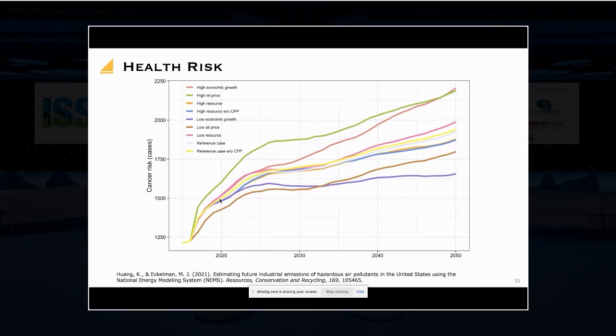Using the tool I mentioned in the introduction, NATA, which is a tool developed by the US EPA, has been used to inform the health risk from the air toxics, including the cancer risk and non-cancer indicators. We have also estimated the cancer risk by multiplying a scalar of the HAPS emission projection. The cancer risks keep increasing all the time, with the upper boundary at the high oil price scenarios. The final cancer risk results from the HAPS emission from the industrial source can be higher than 2,100 cases in 2050.